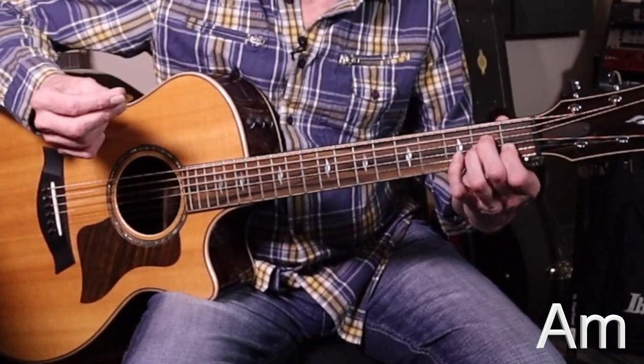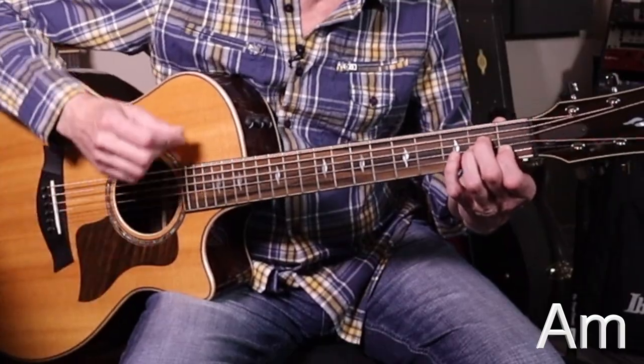Now these last four strums, down, up, down, up, that's just filler. So your right hand is going to have to make the distinction between what's melodically important. I want to hear that movement when the first finger comes off, so I'll play that a little louder. Now this is filler. In other words, it's not melodically significant.